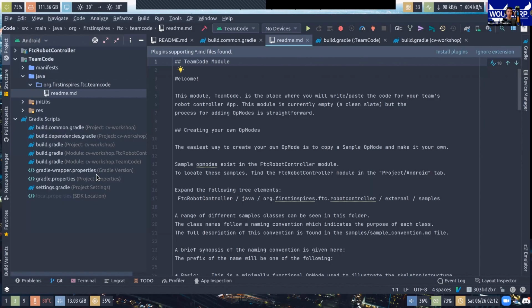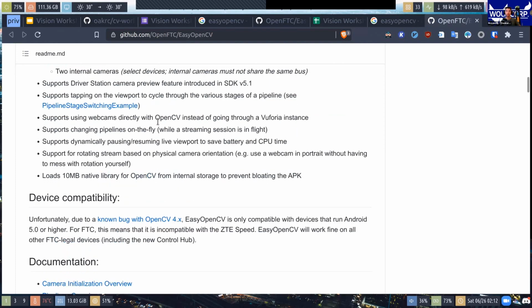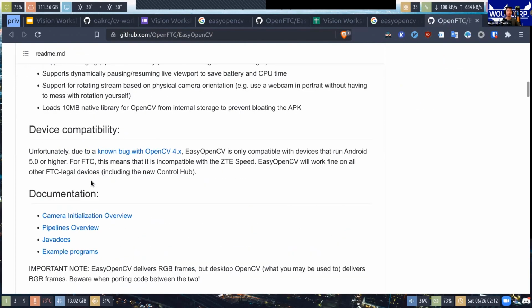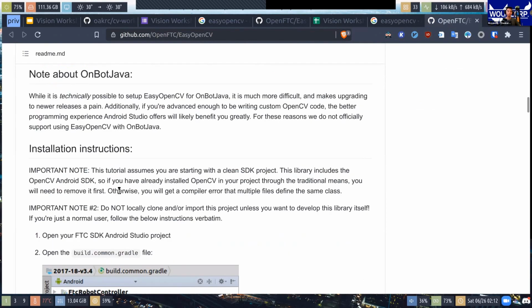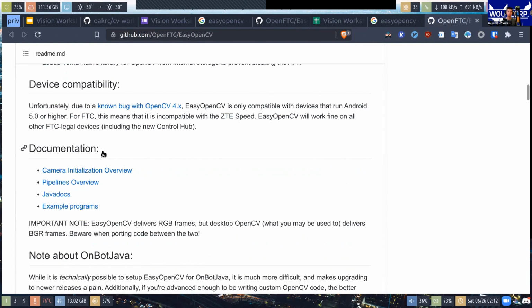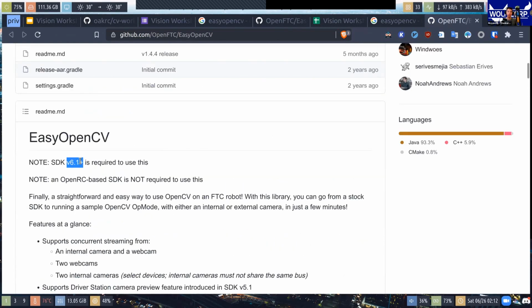So we're going to add it to our project, and this project is basically the FTC robot controller repo from GitHub. You can just download it if you want to follow along, although it's not required. I'll just follow the installation instructions here. Do note that you need a relatively new version of the SDK, the robot controller. I think it's mentioned here. You need at least version 6.1.